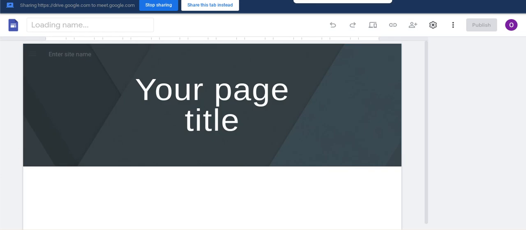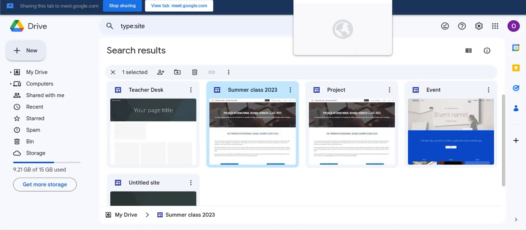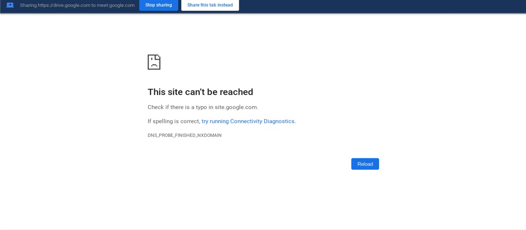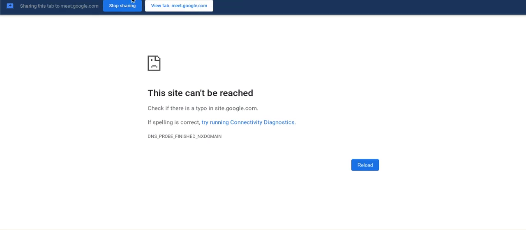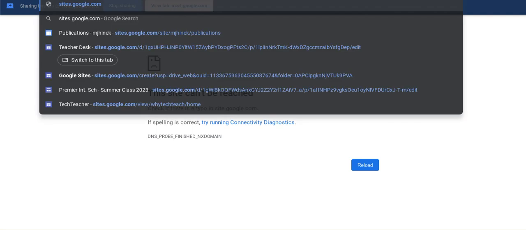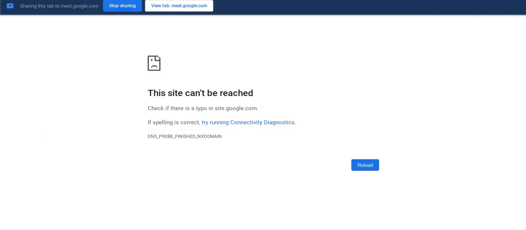No, that is not what I want to achieve. What I want to achieve is for us to be able to, let's go to the site itself. Let me type sites.google.com. I think it will be better that way. I want to see if it will be able to show us templates you can pick from.